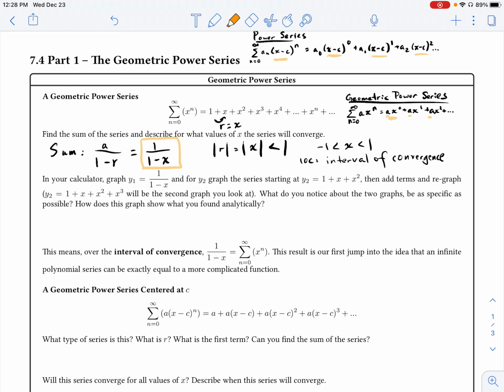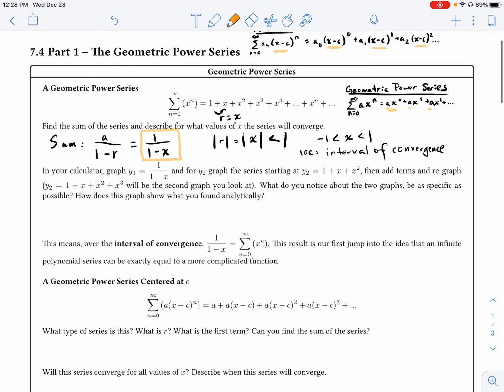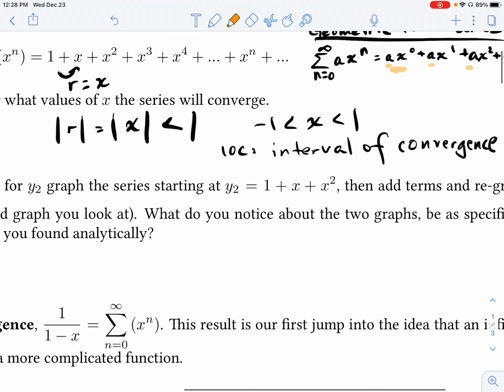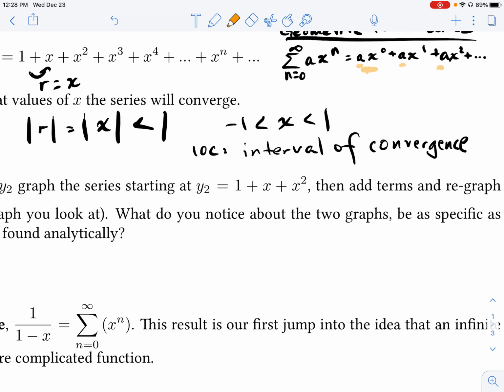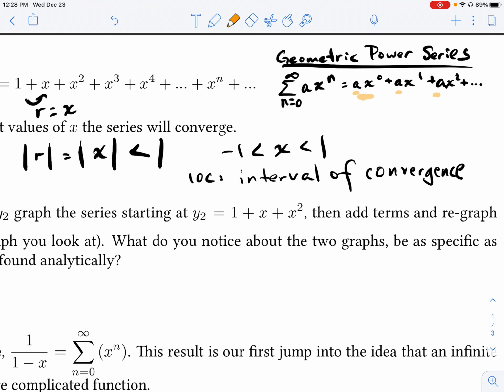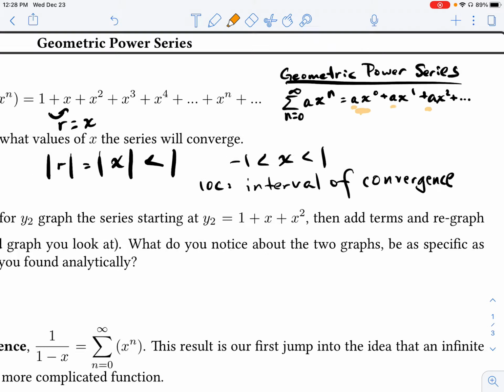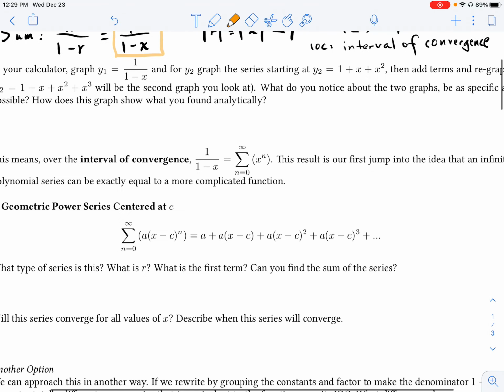And all that really just means is it's like a horizontal shift, if you will, because that c value represents the center of your interval of convergence, right? If you think back to this first interval of convergence we looked at, what's the exact center of this interval? Well, it's 0, because this geometric power series was centered at 0. If you have a power series that is centered at some other value c, that's going to represent the middle point of your interval of convergence. It's going to be your center. That's why we call it a center.